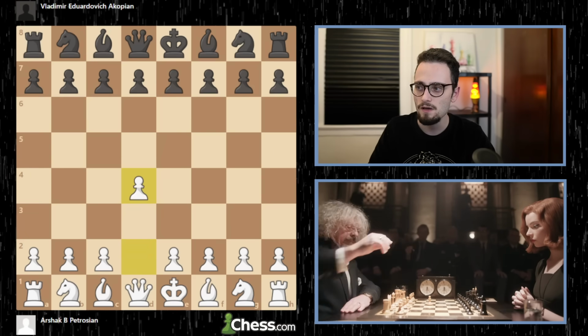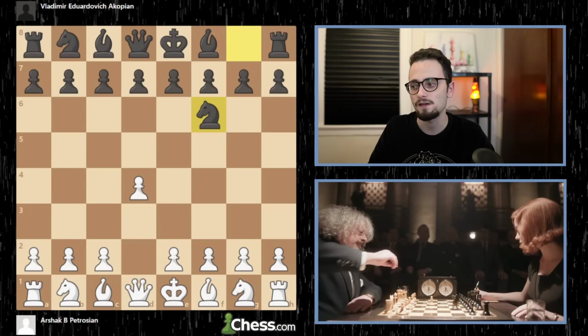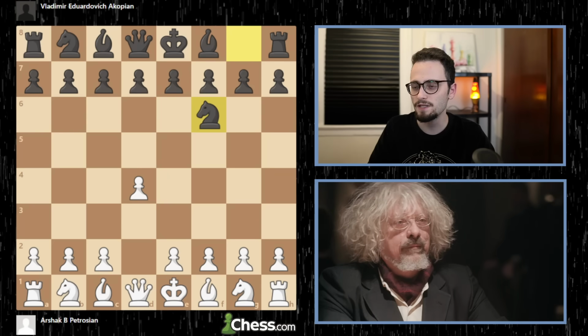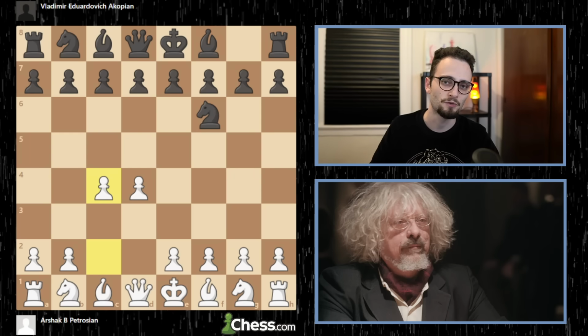Luchenko begins with d4. Beth thinks for a bit, plays knight f6, and Luchenko plays pawn to c4. Very classical opening, presses the clock, and gives her a look. The game is a battle based on Petrosian versus Akopian, played in Armenia in the late 1980s. The game goes on for a long time, is adjourned, and the players go back to their rooms to prepare for an improvement the next day.